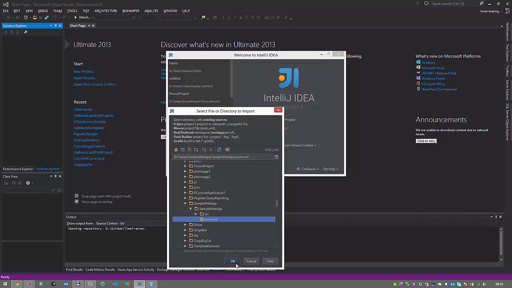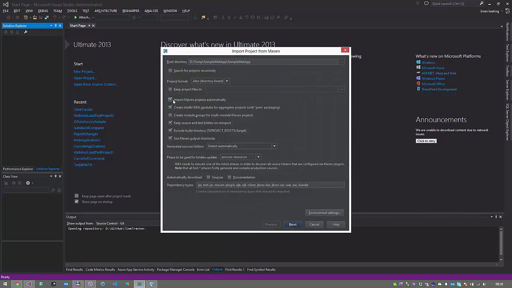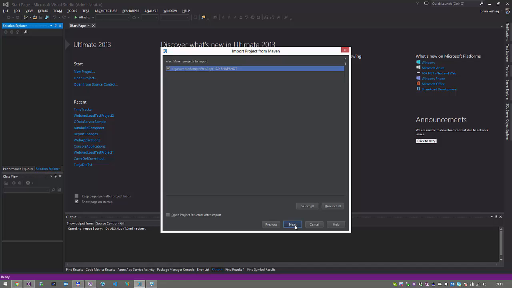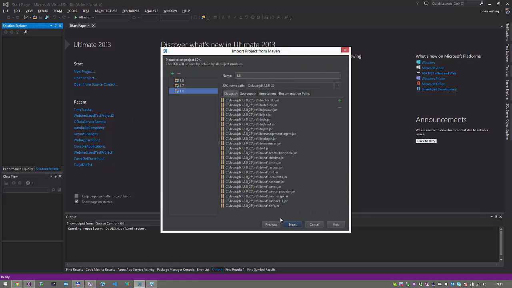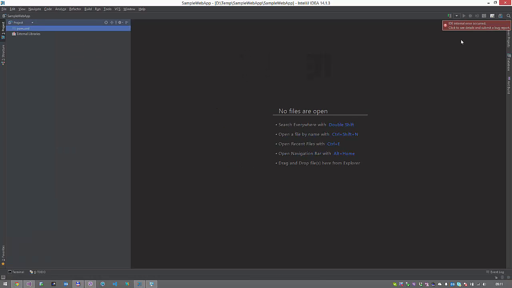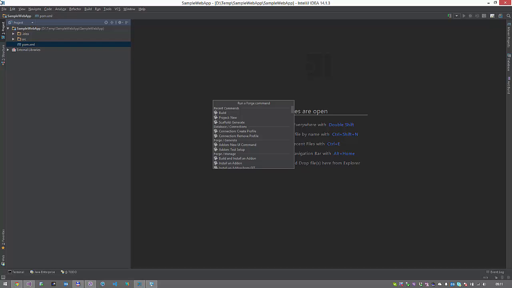So this is our project definition file, let's call it. Okay, next. We're going to use Java 8. Next, finish. Okay, so we're seeing this little error. That's unfortunate. I think it's related to the JBoss Forge plugin. IntelliJ is not behaving that nicely, but I'm ignoring it for now. Two or three hits of the Control Alt 4 and it always brings up my Forge commands.